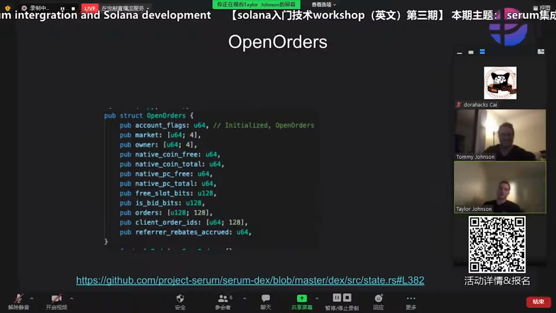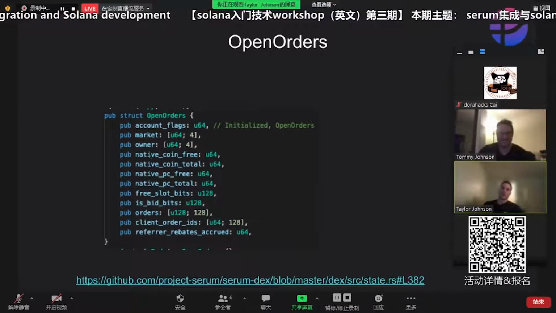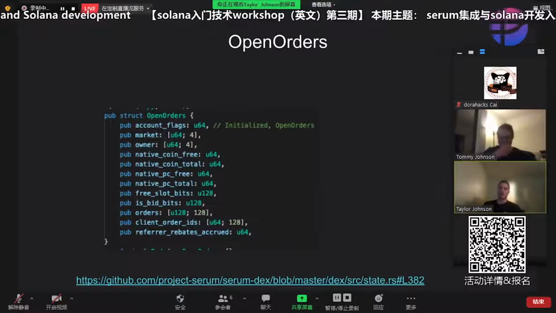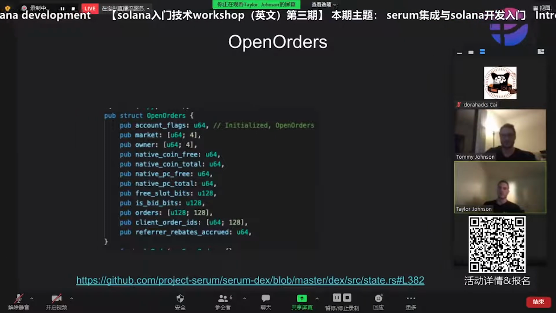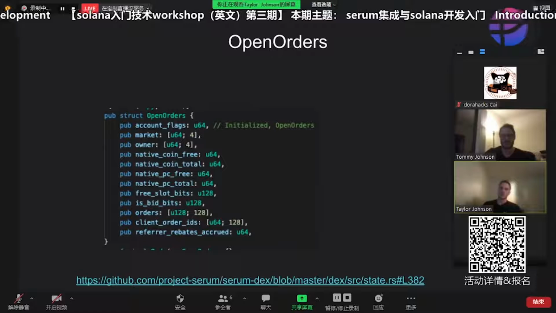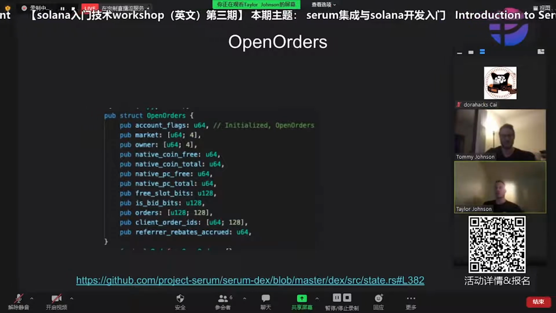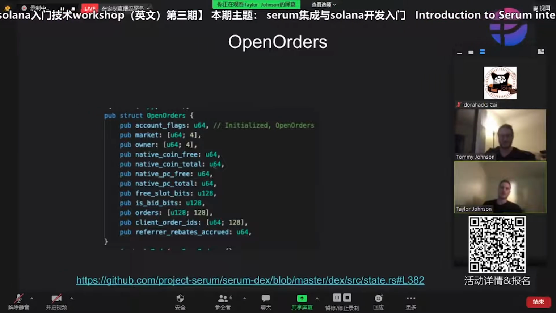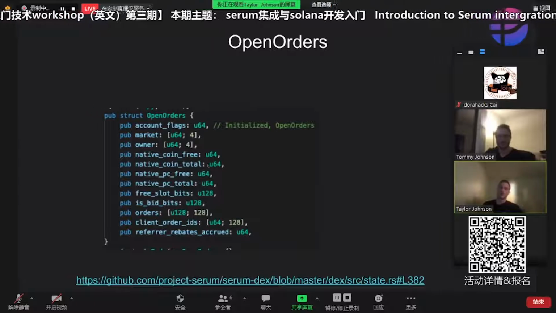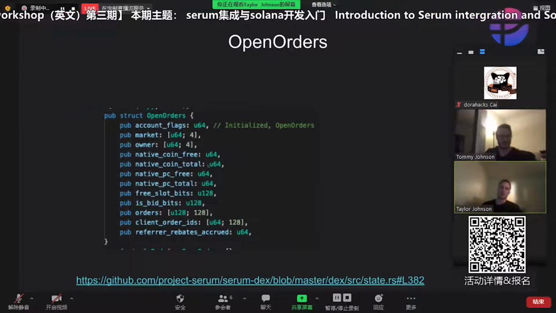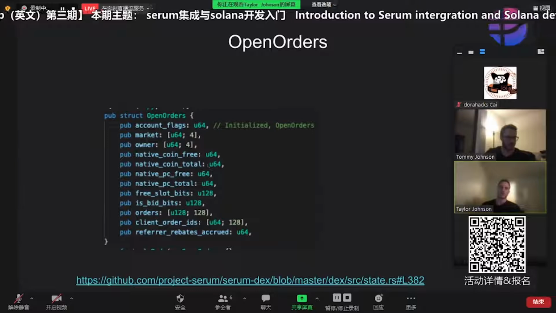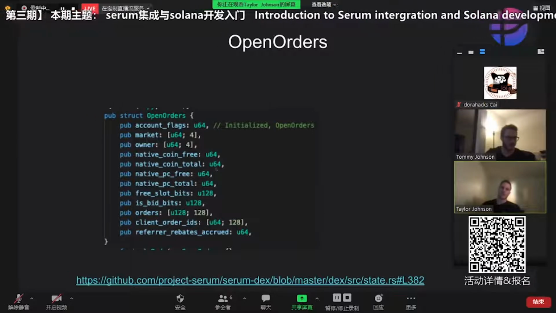So other important pieces to note are native coin free, native coin total, native PC free, and native PC total. What these values represent is the amount of assets that the owner has put into the respective vaults. The total is the total amount.